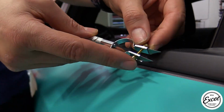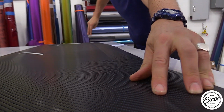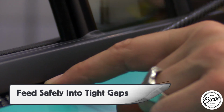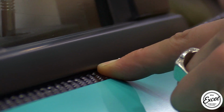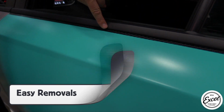Here, the wrap film was cut short of the window molding and the desired width of the dual cutter set. A strip of carbon film is cut out on a cutting table, then applied to the vehicle. The strip of carbon gets tucked under the molding easily for full coverage, yet the window molding didn't have to be removed. The carbon strip matches the door handle for extra customization, and removal in two years is easy.